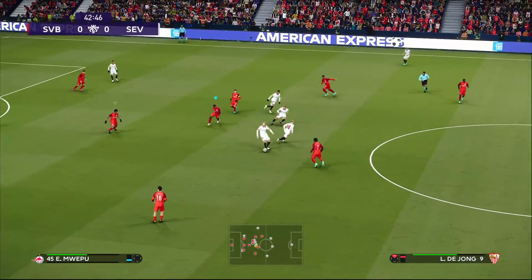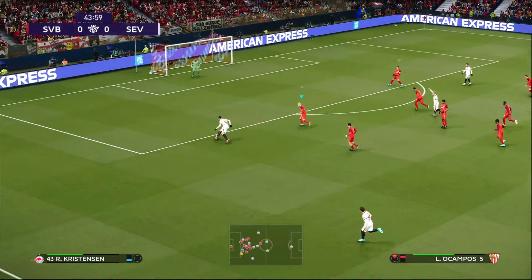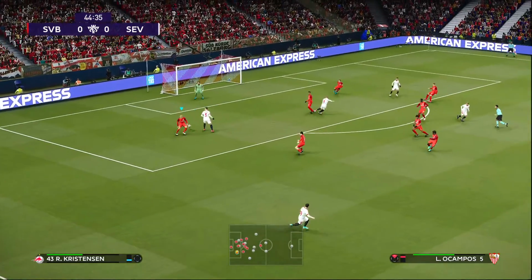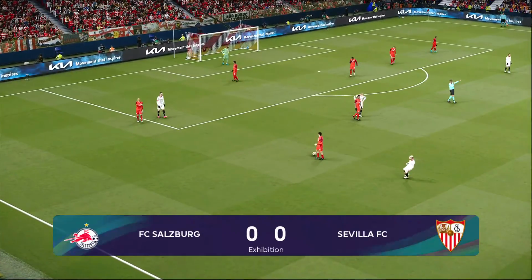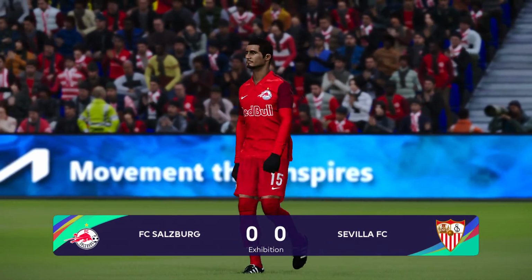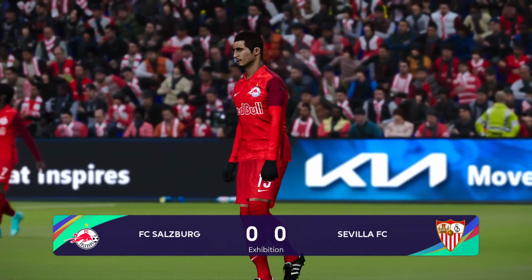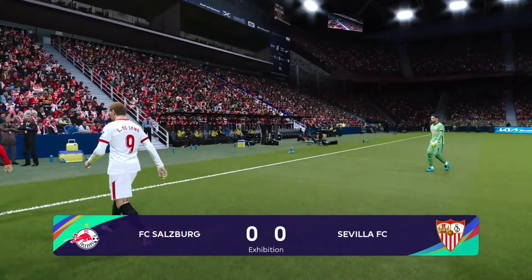Don Rakitic, the Croatian sensation. De Jong's recently moved on to Barcelona. Ocampos for a shot there. It's deflected by the defense. There's another by the defense. The break, we've got a stalemate in Salzburg in the Red Bull Arena.